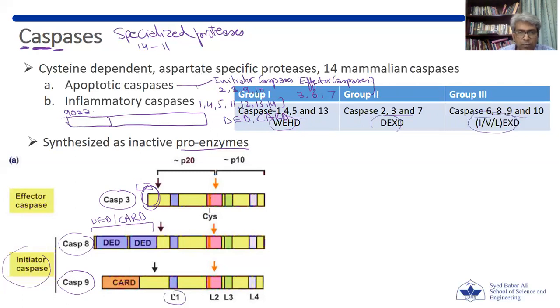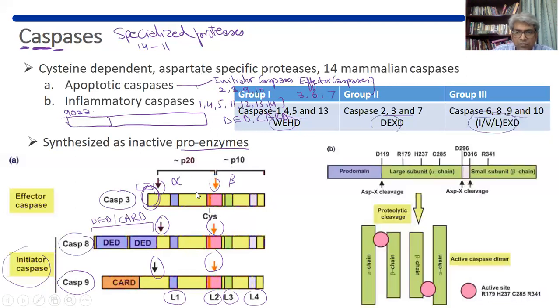This red part shows the cysteine, which is required for the nucleophilic attack on the aspartate. Then you have loop 1, loop 2, loop 3, and loop 4. They form the active site, and you can see that the cysteine is present at the start of loop 1. Now, cleavage of the caspase: the arrows show the cleavage sites. You end up with a smaller fragment, which is the beta part, and this is the alpha part, which is the larger fragment.